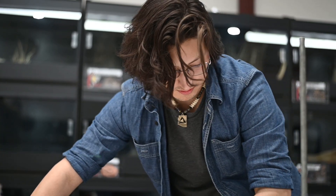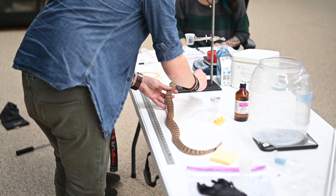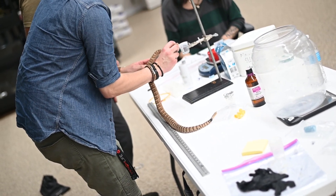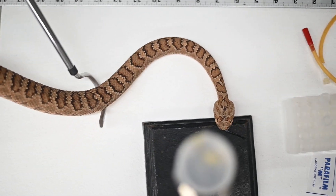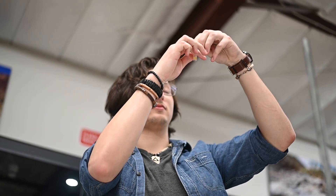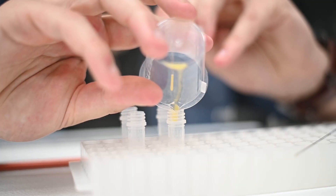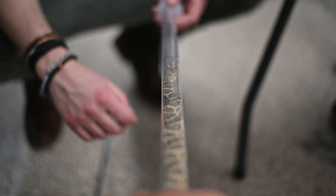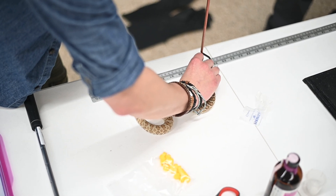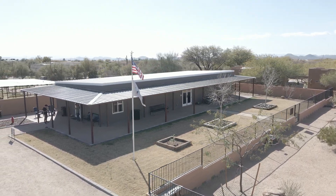Yeah, so our lab focuses on biochemical ecology — we look at how these toxins and enzymes produced by these animals actually interact with their environment, and how the environment interacts with and influences them. The snakes we're extracting today serve a couple of purposes: one is that biochemical ecology angle, another is more biochemical — looking at how these enzymes work, how they break down, and how we can better treat them in the future. The Grand Canyon rattlesnake is a great one to sample because we don't have a lot of sampling from them given where they live — it's hard to collect samples in a national park. Getting samples from captive animals is really valuable.